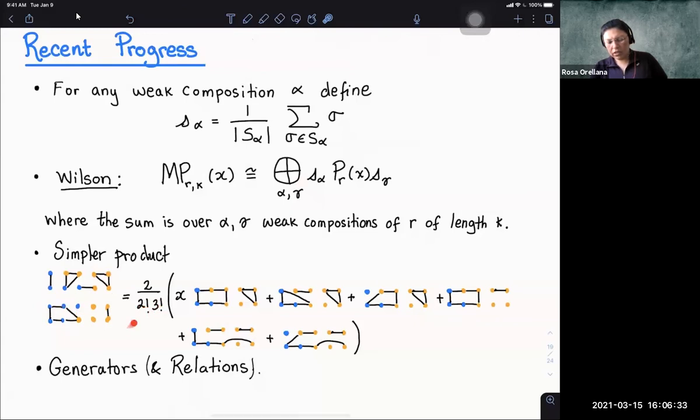Look, 3 blue dots, 2 blue dots. And this 2 is coming from the fact that these 2 are connected. You get repetitions, and then you get all possibilities of permuting these 2 to get a sum. So you get this, and you also get generators. He has been able to find a set of generators using this, and hopefully one day relations, and trying to do a combinatorial construction of the representations.